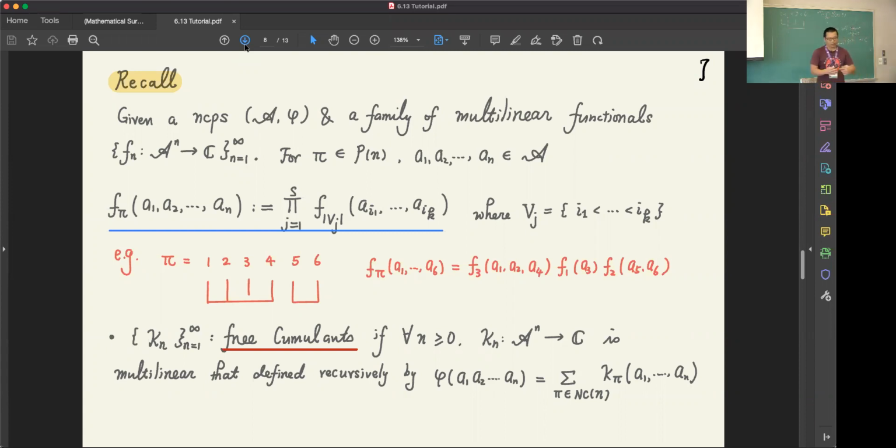Right now, if you focus on only one element, it's not easy to see what role R plays. But if you have two free random variables, R will play an important role in the formula. We will see right away. And at the end of this talk, I will try to prove the central limit theorem by using R. It will be almost straightforward, a one-line proof.